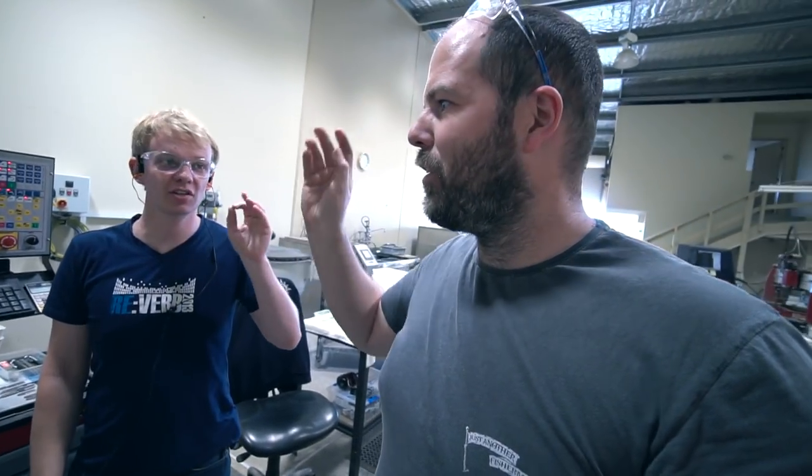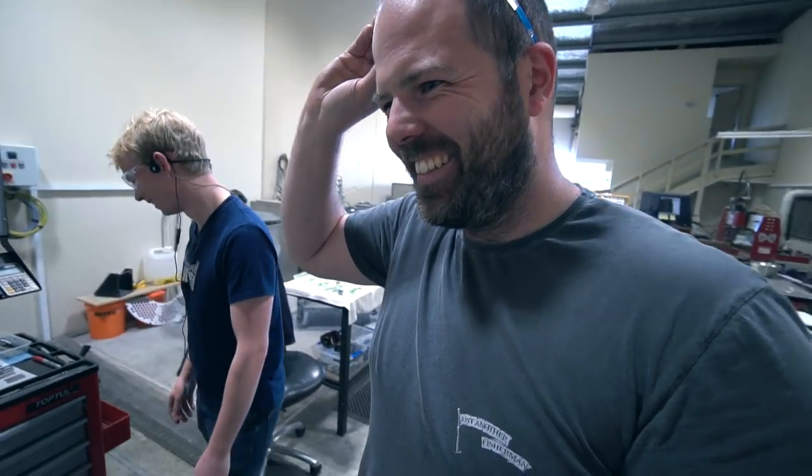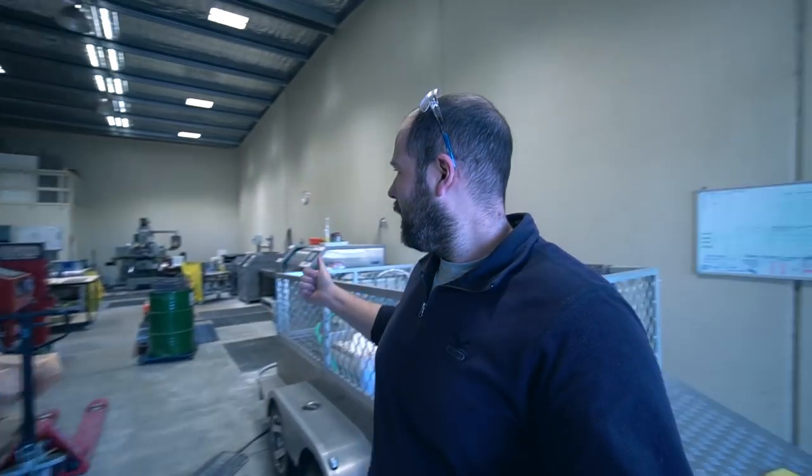Brad and I are the only people working — only for the hardcore, or the sad and pathetic, or crazy. I'll go with pathetic. I've got to empty this tumbler. You know how something good usually comes from something bad? Well, I woke up really early this morning, couldn't sleep, so just came down here and started milling, water jet cutting, tumbling — all before 6 o'clock. And it's Sunday as well. How sad — pathetic — awesome. I don't know. It feels good to be productive, but I feel like I should have a life as well.